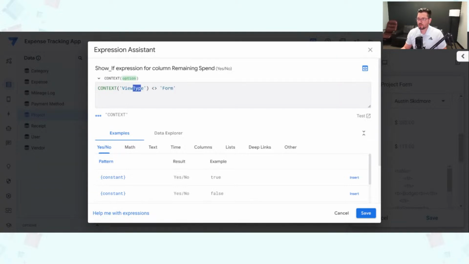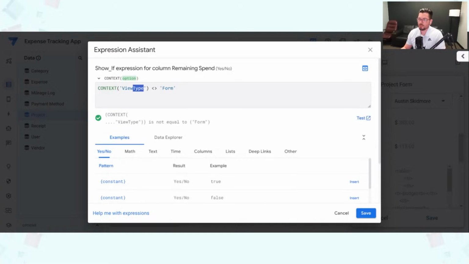And if you wanted to call out the specific form name, I've had to do this on a few of my apps, as there's some forms I want it to show on and some forms that I don't. You can use just context view and then call out that form name. And then it would only hide it for that specific form view. You can get super fancy with if expressions and ifs and all of those things. So we're just going to do the basic one right here with context view type does not equal form.